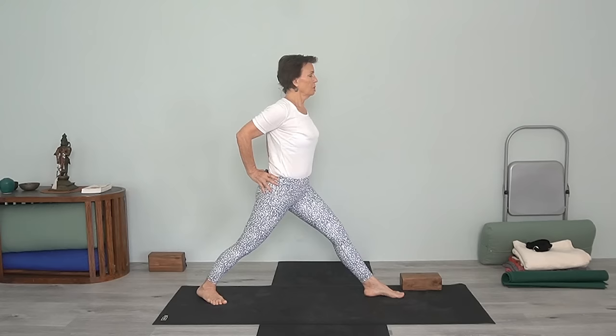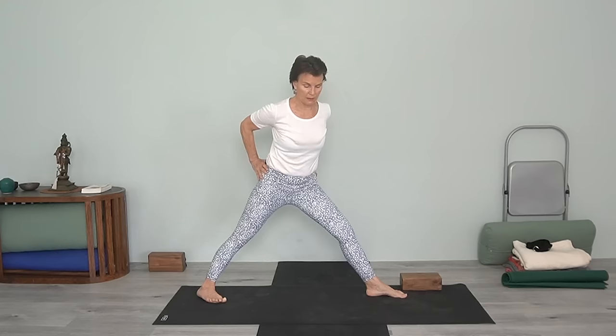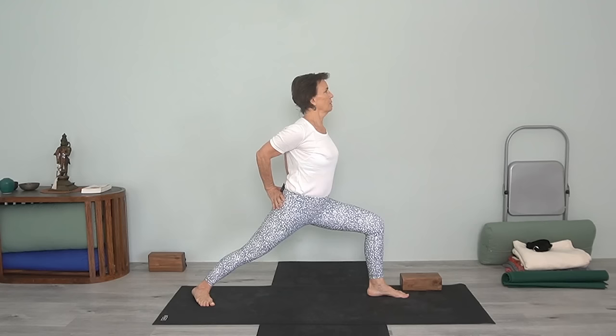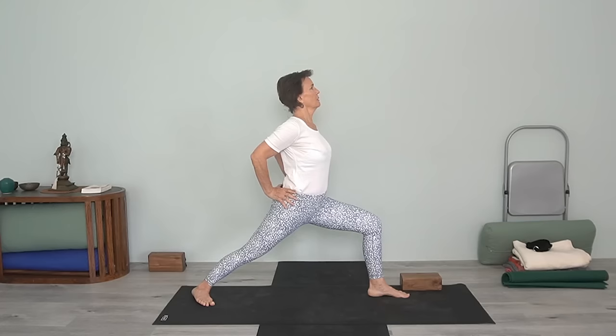So coming into first set, Virabhadrasana 1 stride with the heel pressing back, turning that thigh, inner thigh lifting, rolling out, and then a couple times just to see that you have the right distance. Bending the knee, tailbone moving forward. And now observe your chest. This chest wants to move back, so rotate from the back body, chest moving forward. Imagining the imprint of those blocks.